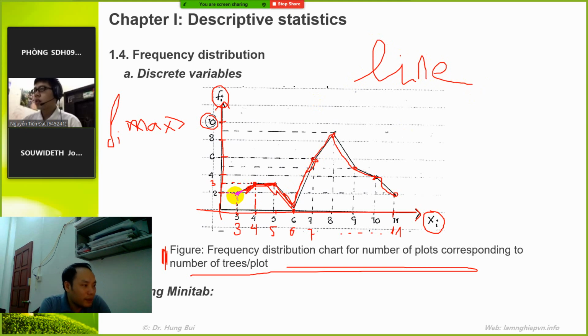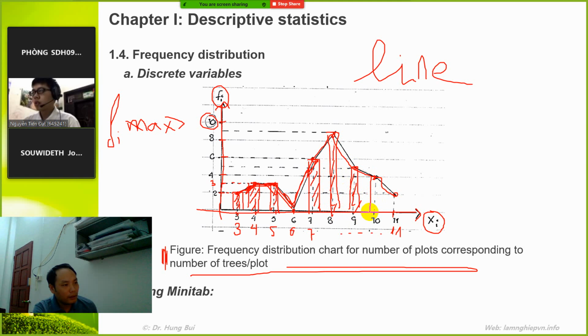Another way to create that is called bar charts or column charts. It's like that. Look at the screen. We draw one bar here, and another bar here, another bar like that. So it's just a different style. We can create different styles of charts like that. It's called a bar chart. Do you understand?